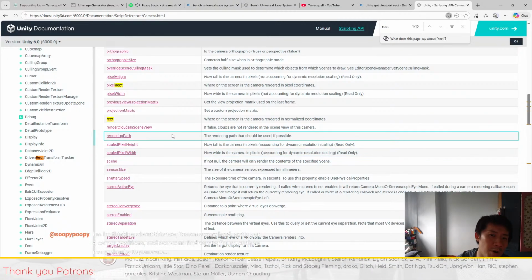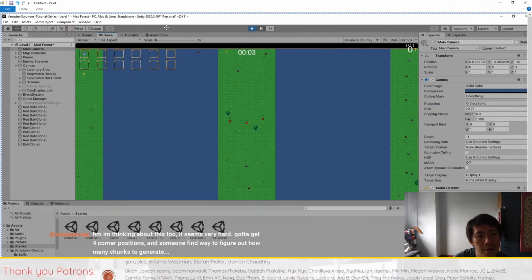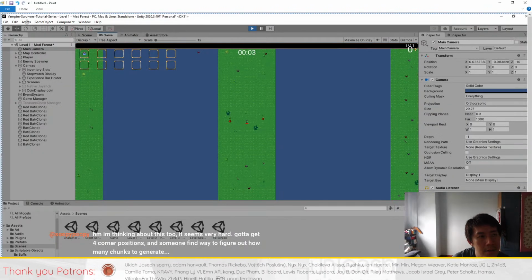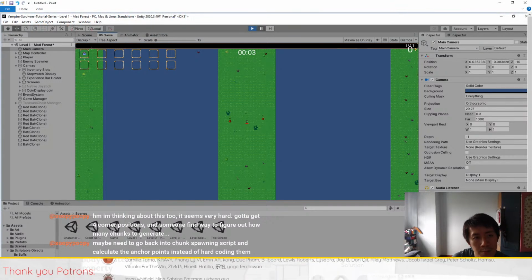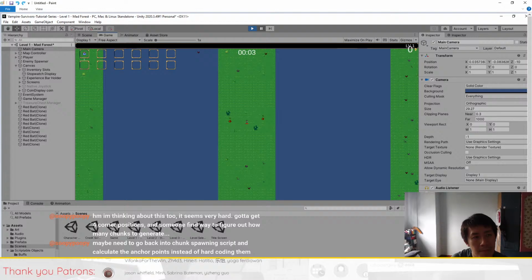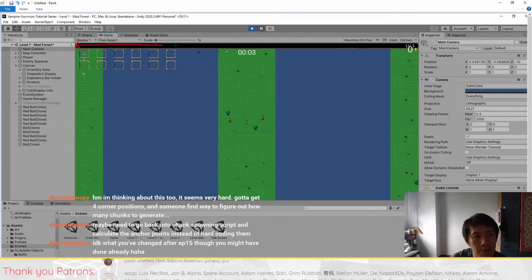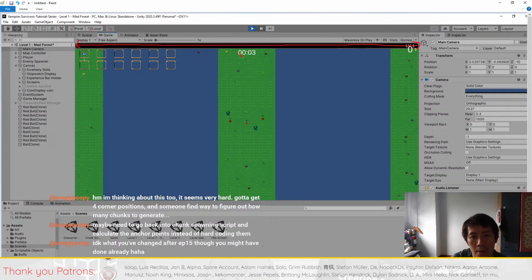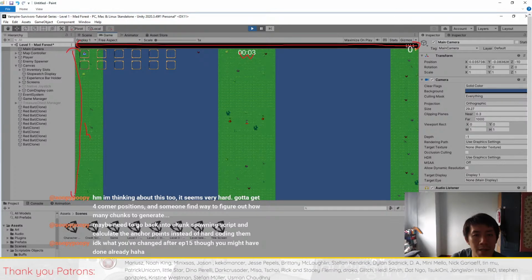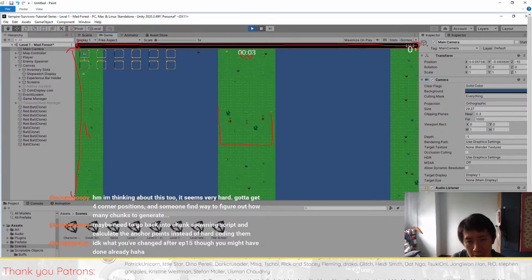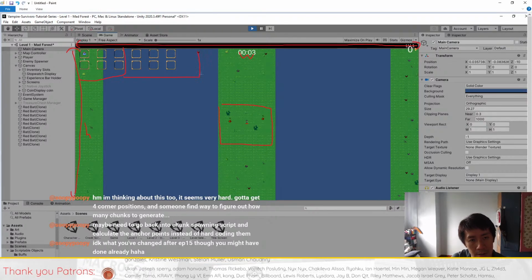So what I'm thinking about doing is, I have this camera here. If my chunk size is 20, I'm just gonna measure the width over here and then measure the height. Let's say the chunk size here is 20 by 20, so I'll just draw squares like this.